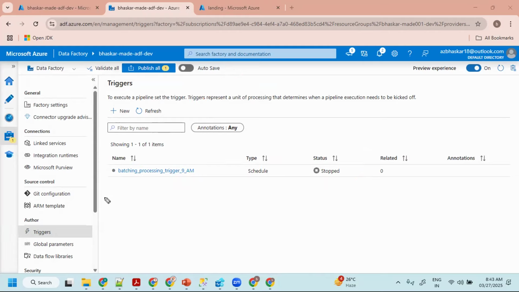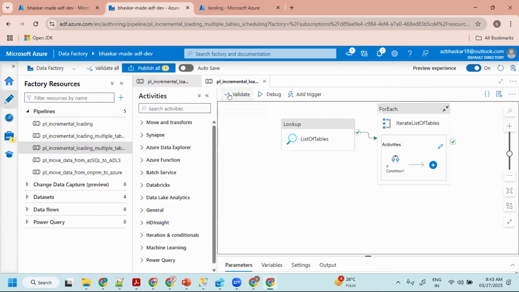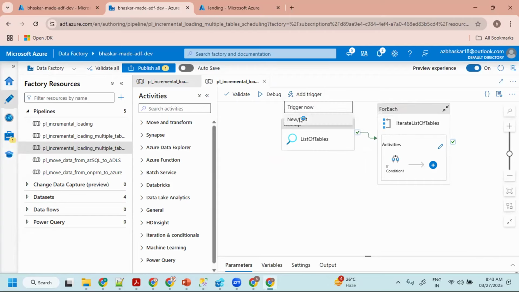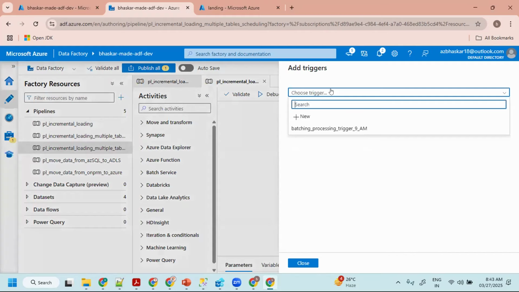To attach it, go to your pipeline. This is your pipeline. I'm going to say scheduling, add trigger, new. We already created a trigger, right? I'm just going to take a trigger like this. You will have multiple triggers. You need to understand whether this pipeline falls under this trigger or that trigger, and based on that you choose it.